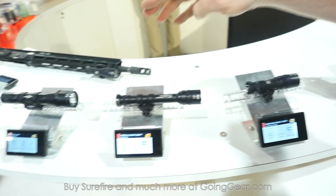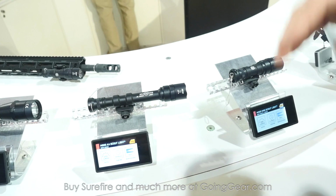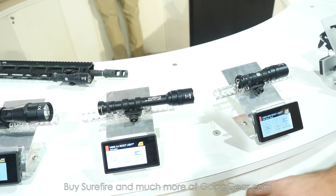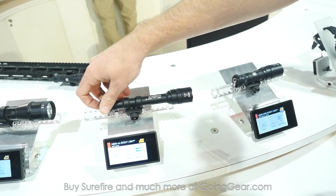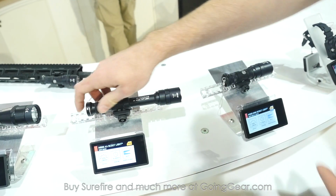Over here is a AA Scout light. So this was a request from some Department of State diplomatic security service guys that do a lot of work overseas, and sometimes it's hard to get lithium 123s due to the lithium shipping restrictions. So this is a good solution. They can throw on some alkalines that you can get pretty much everywhere. Due to the AAs, it's not as bright as our normal Scout light. It has a 200 lumen output.